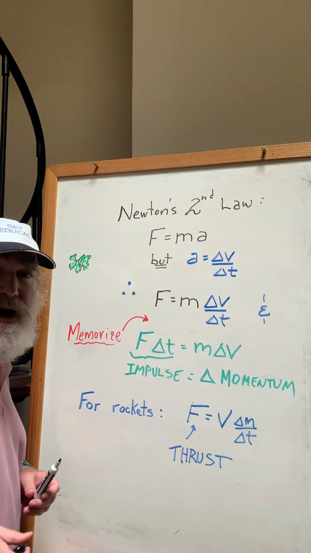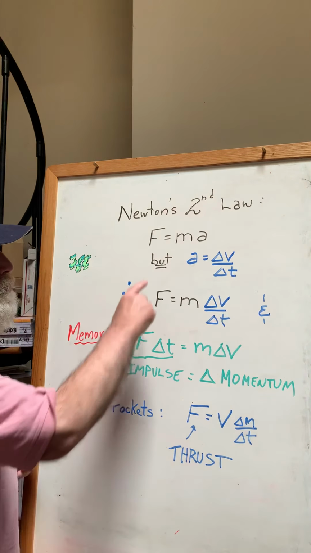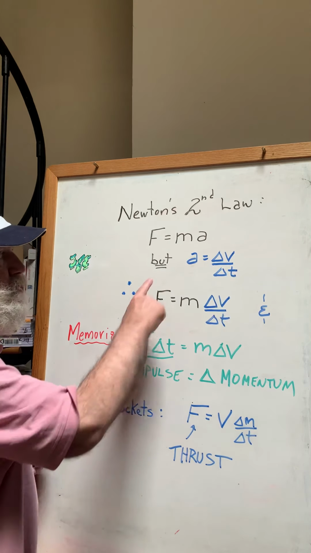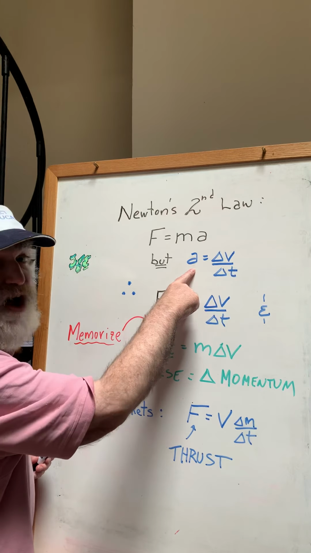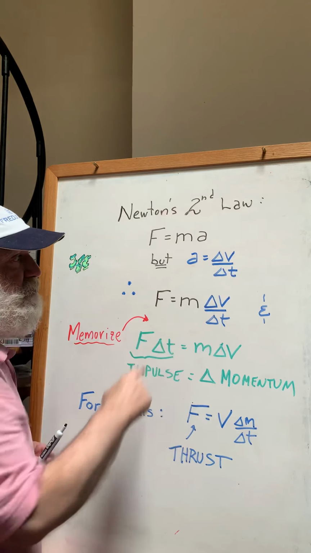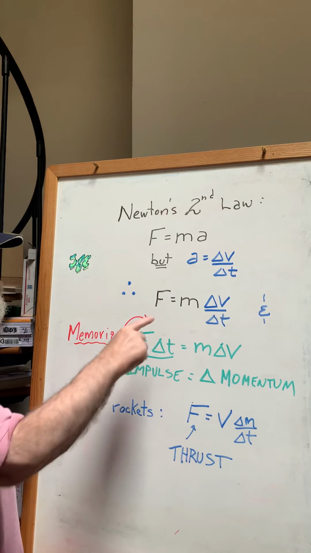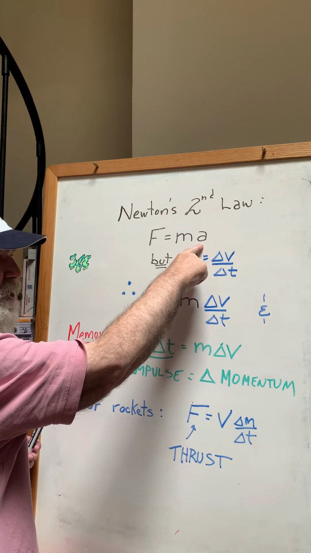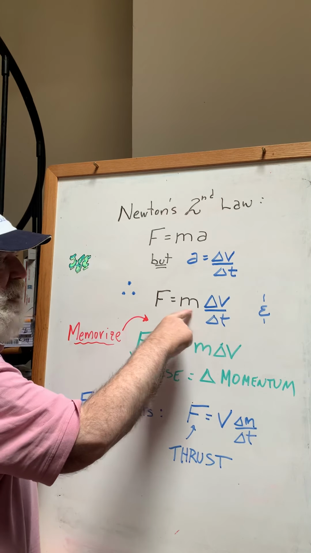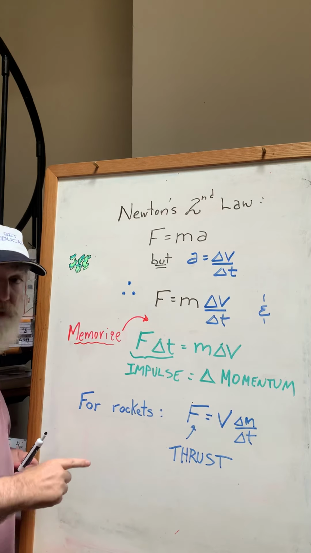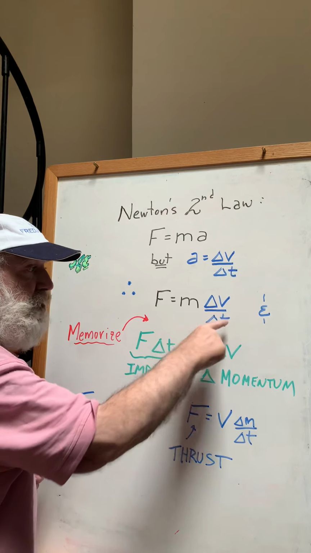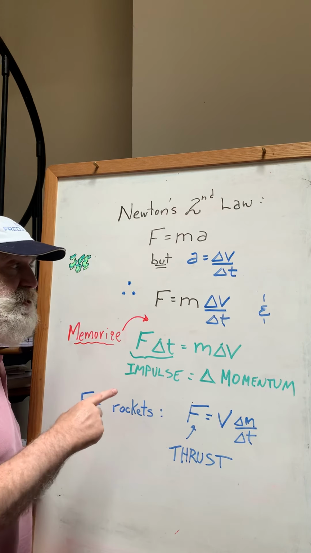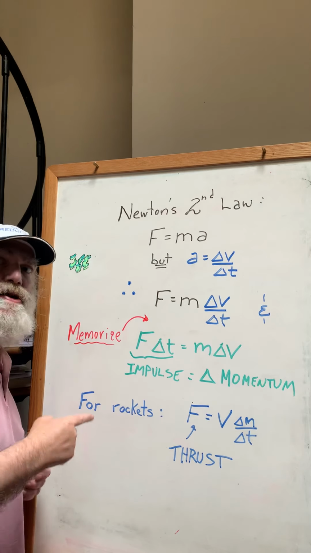It's time to go back and revisit Newton's second law, which is F equals ma, force equals mass times acceleration, and to recall that acceleration is defined as the change in velocity with the change in time. If I substitute delta v over delta t for acceleration, I get mass times delta v over delta t. Cross multiplying both sides by our change in time gives us this new equation, which we haven't seen before, but it is, in effect, Newton's second law in another form.